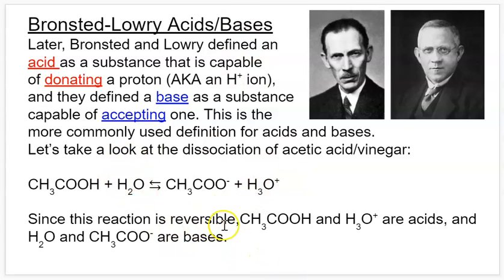And if we consider that the reaction is reversible, we can look at it backwards and see that in this case, the acetate is going to be the base because it's going to gain the hydrogen, become acetic acid. And in this case, the H3O plus is going to lose its proton to become the base in the first one. So when we consider reversible reactions, the thing that was the acid sort of becomes a base, and the thing that was the base sort of becomes an acid if the reaction was to be reversed.